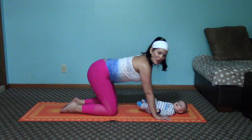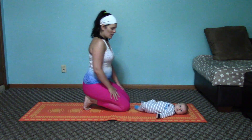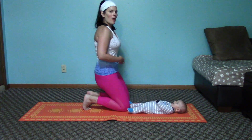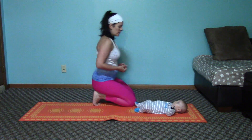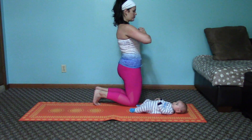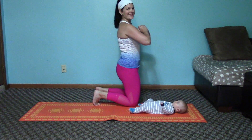Now for our last move before we do a stretch, we're going to be doing knee ups. You can be sitting on your heels, or you can bring your toes up to get a nice stretch in your feet and toes. You're going to come up and then go back down, doing that work on the exhale. So inhale, and then exhale — bring it all in and shift it up, almost like your pelvic floor is lifting you, and then bring it back down. Really work through that pelvic floor. Inhale and then exhale — pull it up. Really engage everything. Keep it up.